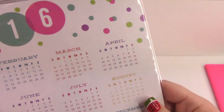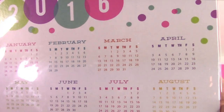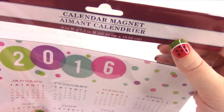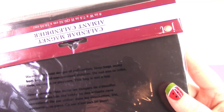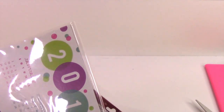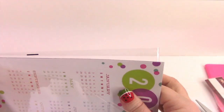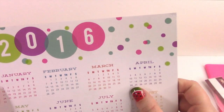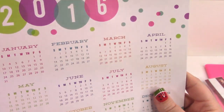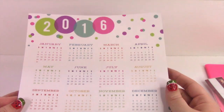And then I also got the magnetic calendar for 2016. Look at how cute this is — it's so colorful, all the months are different colors. I'm pretty sure you can use a whiteboard marker on it. Let's try it out. Oh, no — maybe not. I don't think you can, it's too porous. Well, shoot. That's all right, it's still super cute and the whole back is a magnet, so this would be really nice to have in your locker or on your fridge.